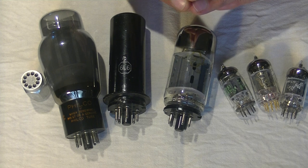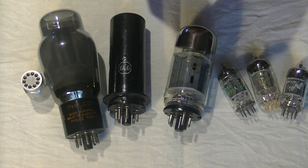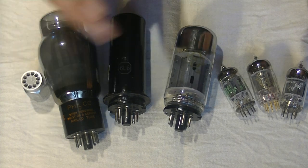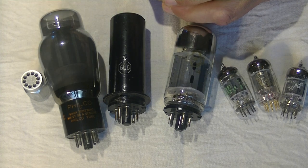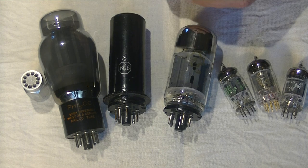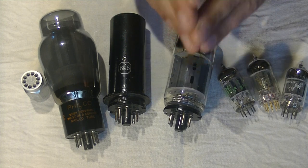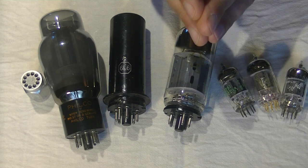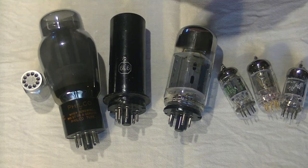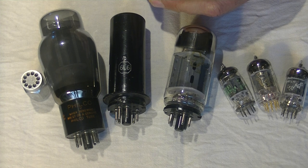Another good option: I get emails from customers saying, 'Jim, I'm really disappointed in my current preamp — I've got 12AU7s, 12AX7s, 6SN7s — can you make some recommendations based on what I'm hearing or not hearing?' With thousands of tubes in the store, I can pull a tube and listen to it. In many cases I have a custom amp and I can listen to the tube for the customer. I listen to tubes for noise level and quality prior to shipping. Rather than buying half a dozen various tubes that look interesting, get some recommendations.